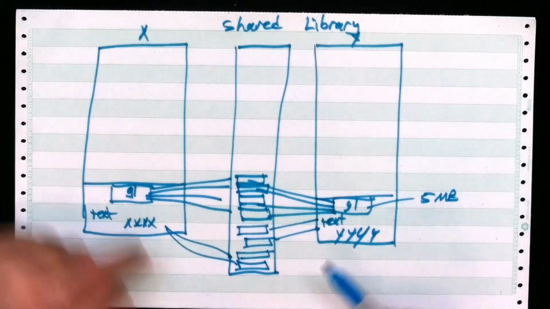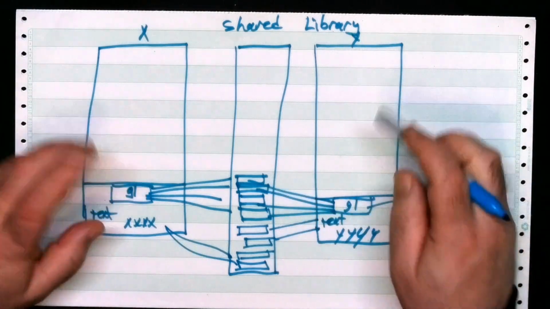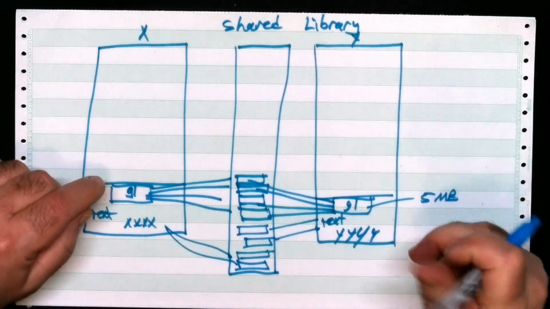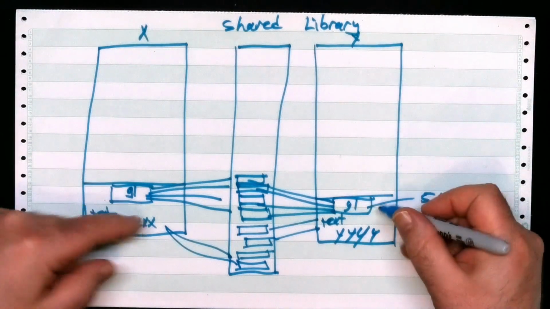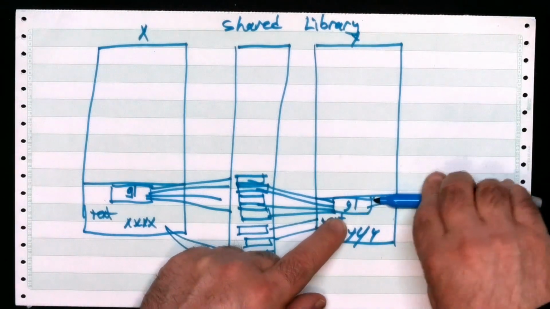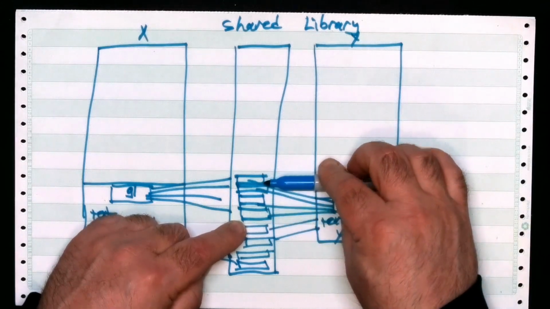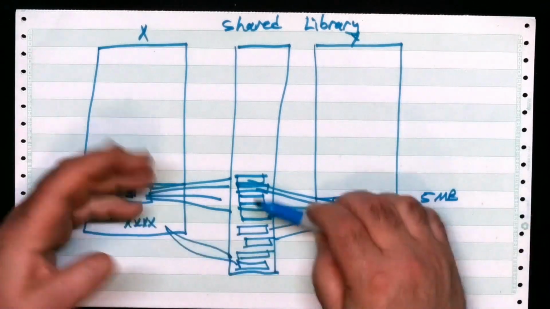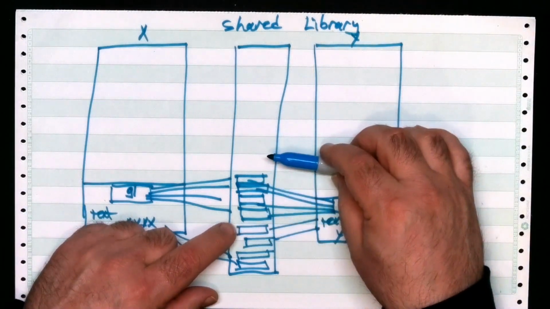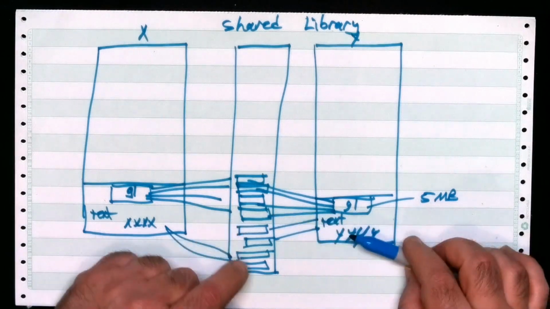When you compile these two programs, you have to tell the compiler, I'm going to use a shared library. And what it'll do is it'll make sure that it puts the library in a place inside the text region so that it fits exactly into an integral number of pages, right? Remember, all this stuff is based on page boundaries in here. So if I'm going to share a page, I share the whole page. I can't share half a page.